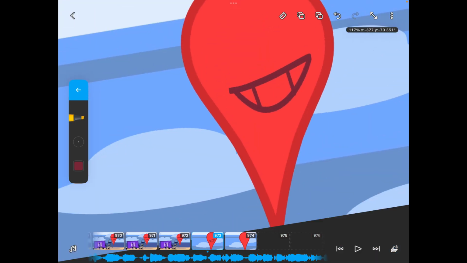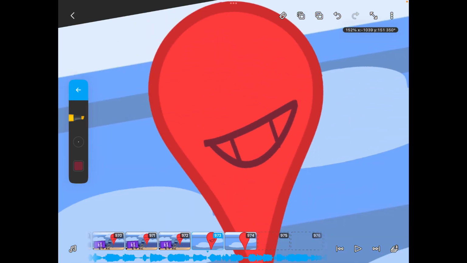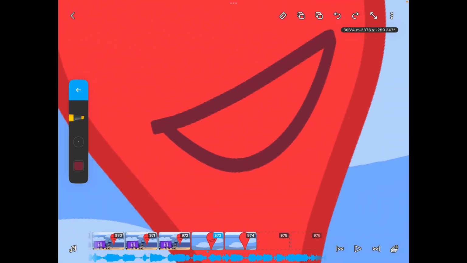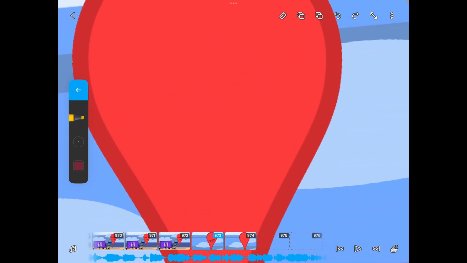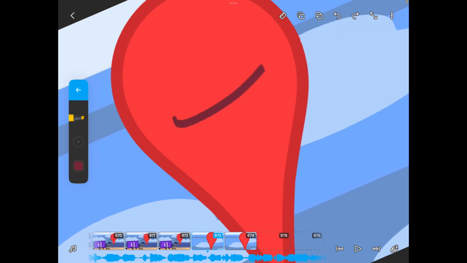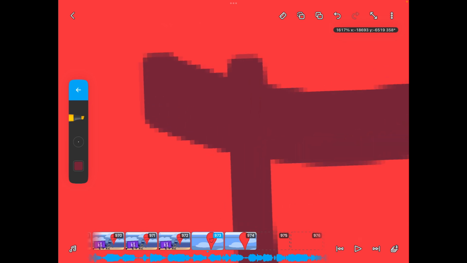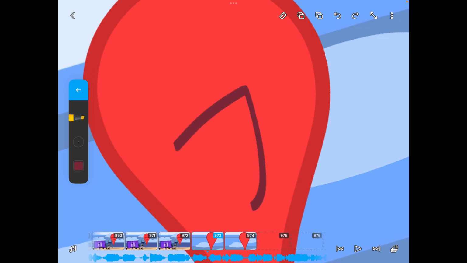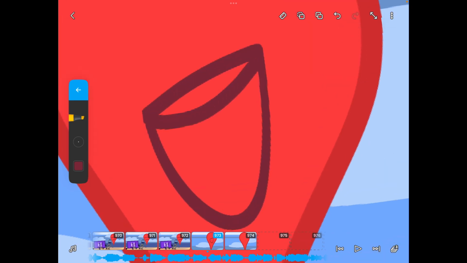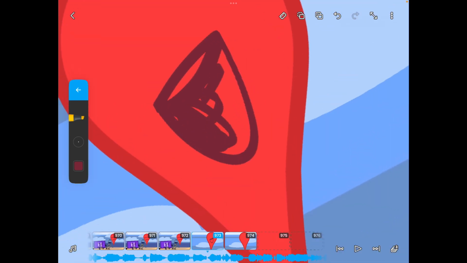Sometimes people do that for teeth. You can see that in a lot of Inanimate Insanity Season 2 bodies, but sometimes people just do that for the teeth. This is not the best example because it's Mappin and her limbs are all different colors. But you can add a little bump at the end, see how it goes off, or you could just cut it off and make it a semicircle. Basically, I usually add that little line right there, then I fill in the rest, you know, just pretend that's all filled in.